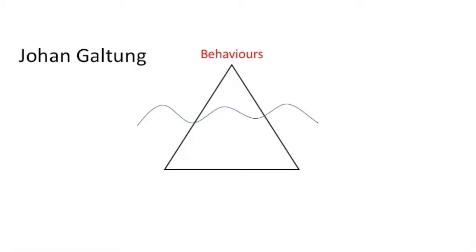Now, Galtung suggests that all conflicts have three main aspects. The first is behavior. These are the overt things that we see, the way people talk to each other, what they say, what they do. However, while people often focus on this, there's really far more going on. It's basically just the tip of the iceberg, if you will.